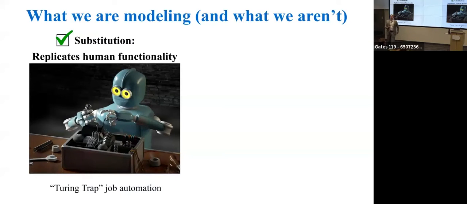So Erik has called this Turing trap automation, and I think this is a really useful term in this context because it's not at all obvious that this is a great thing for society. If the system is just doing what the human did, we haven't gotten extra productivity or extra capabilities. We've just taken the human out and replaced it with a machine. We've reallocated those wages, but we shouldn't expect a ton of economic growth coming out of that. And if the pie isn't getting bigger as we do that, we should worry about it.